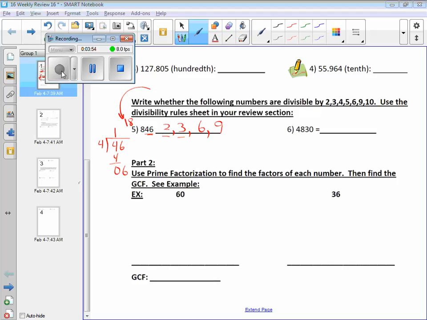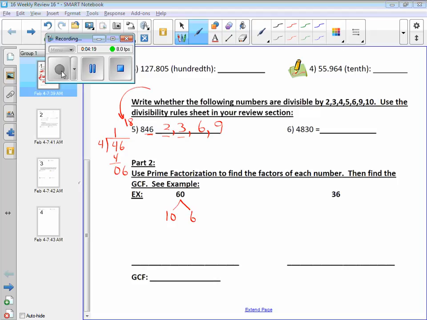All right, the example for GCF is actually done on your sheet, but I'm going to take you through the process so you can see what I'm doing by breaking down the numbers in prime factorization. Starting with 60, we can start with 2 numbers that, when multiplied together, make 60. Now, you could do 12 and 5, you could do 20 and 3, you could do 10 and 6. I'm going to do 10 and 6.